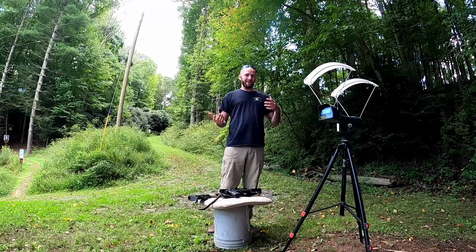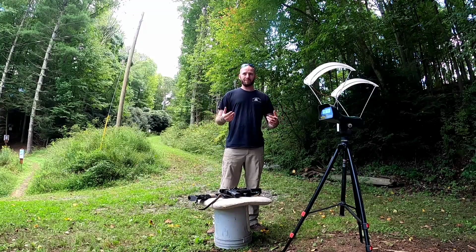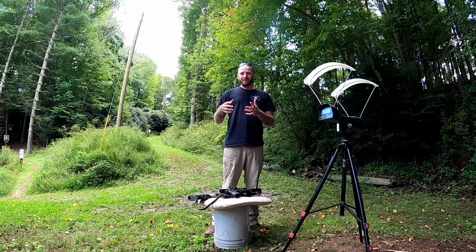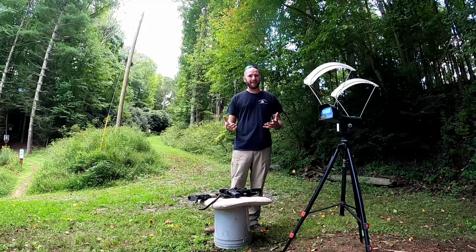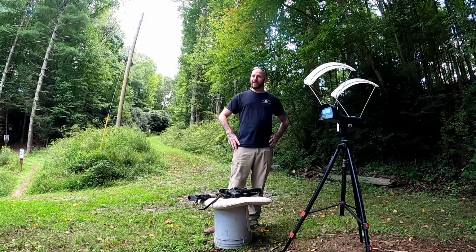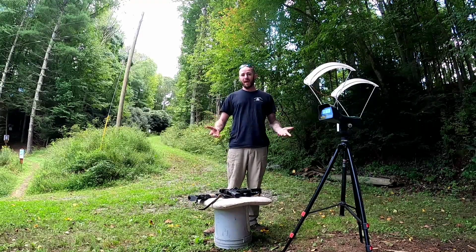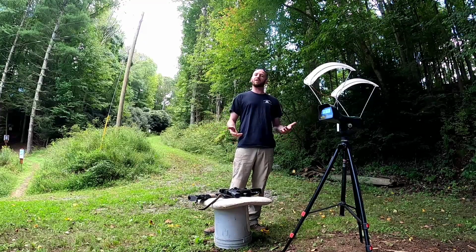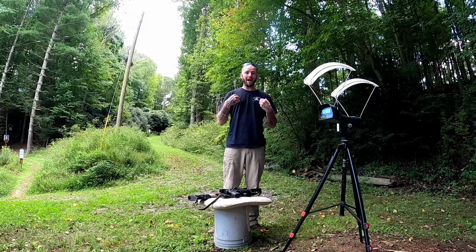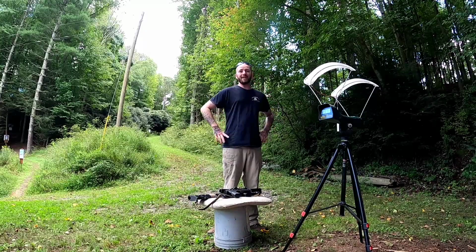The big difference between air guns and firearms, really with me, is air guns are so much more precise. There's a lot more harmonic balancing going on. So I just want to break this down a little bit to find out if we can get to the bottom of it and find out, does it really make a difference? Is it a slight difference or is it a large difference? That's really what I want to see firsthand and give you guys right here.